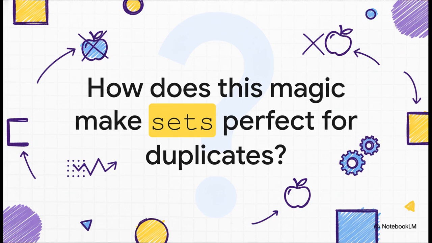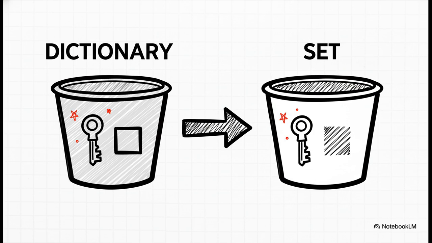And what's really cool is that this hashing magic isn't just for dictionaries. It's also the secret engine behind another amazing Python tool, the set. Sets are incredible for finding unique items and checking for duplicates in an instant. So how do they work? Think about it. A set is basically just a dictionary with no values. It's only the keys. It's a hash table under the hood. So when you add an item, Python hashes it and sticks it in a bucket. If you try to add that same item again, Python hashes it, goes to the exact same bucket, sees it's already there, and just ignores it. It's a brilliantly simple and fast way to guarantee everything in your collection is unique.